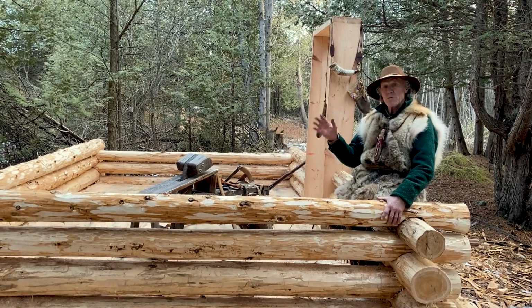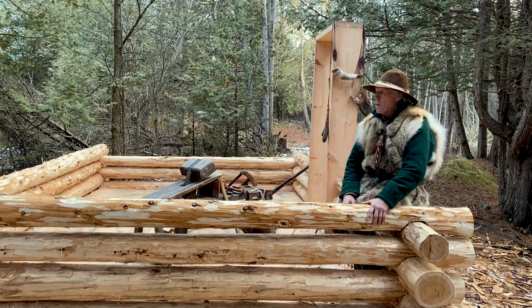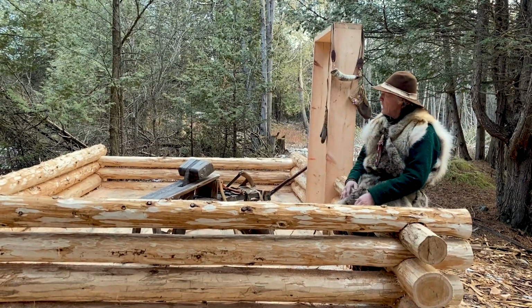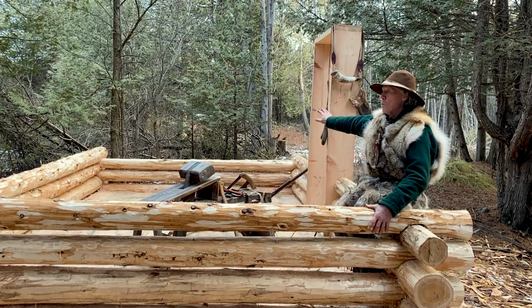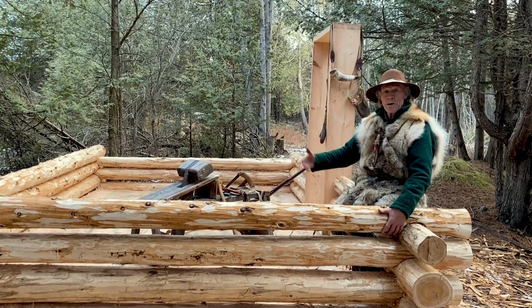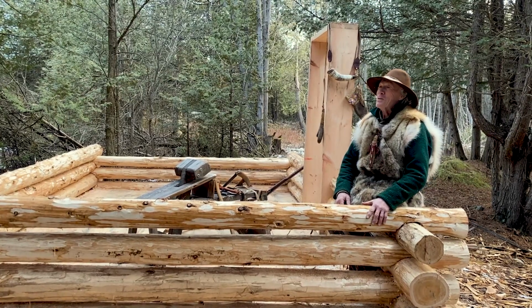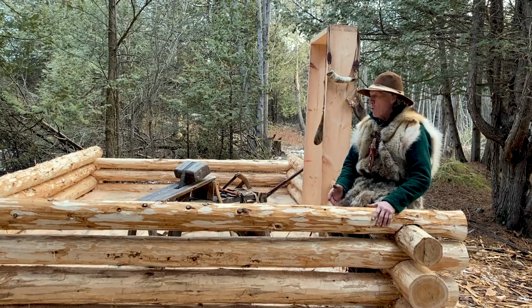So we're going to skip the waiting process, and we're not going to renovate. We're going to actually put in three windows. So I've been restoring three windows. Two will go in the front, one on either side of the door, and one in the southwest wall, which is our prevailing winds, which will give us some airflow in the cabin. So I've been restoring these 100-year-old windows, and it's been taking me forever, but they're almost done.